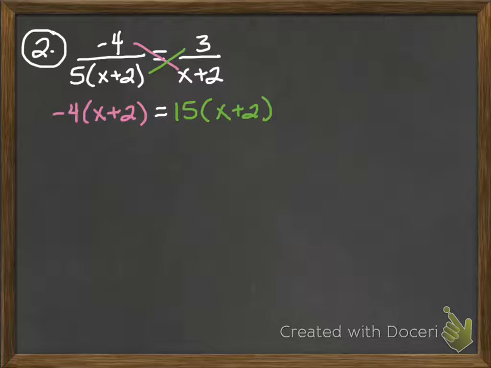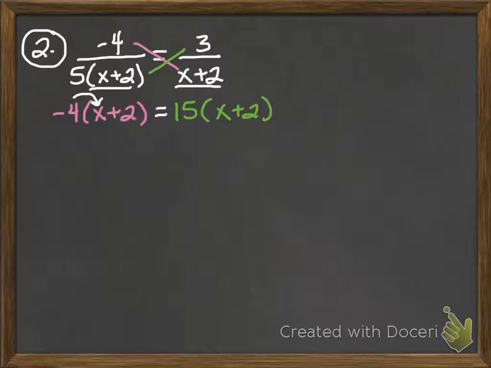Now the reason why I did this is I've done problems like this a lot, and I have come to notice that there's a pattern. If these denominators are both here, okay, look down here when we set up this equation. I've got x plus 2 on the left and on the right. If that happens, they're going to cancel out. Nope, never mind, they won't. I'm sorry, I was thinking of something else. Forget what I said. All right, at this point in time, let's go ahead and distribute.